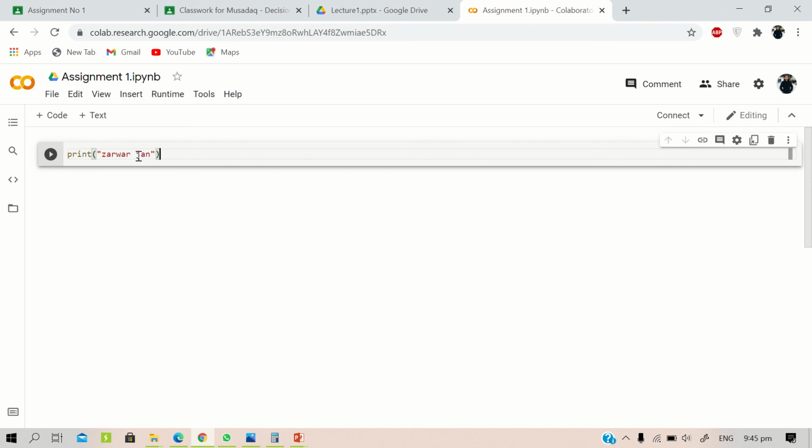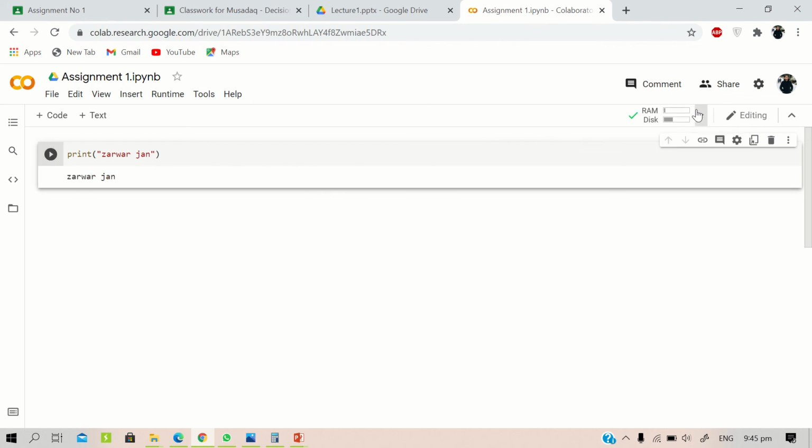When I run it, it just prints the message. It needs a connection to the internet, okay? If it's not connected to the internet, it will not work. So it has been connected, and now it executes the code.